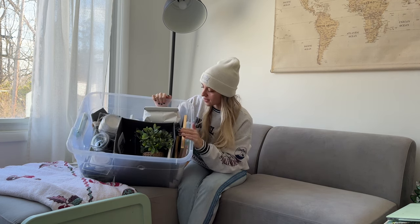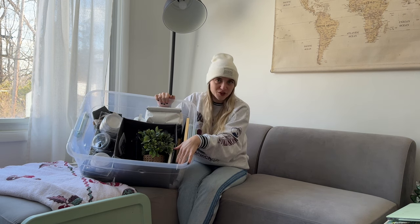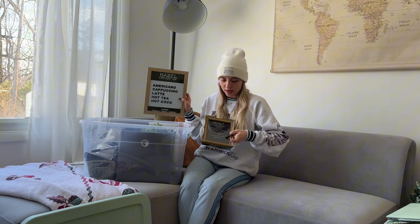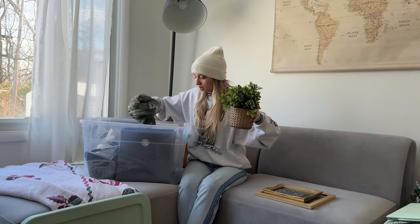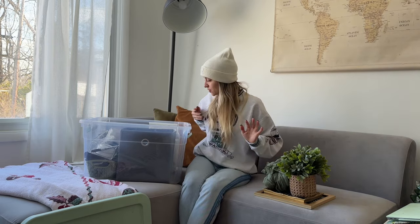Thanks. Okay, so this first bin is kind of our odds and ends in a way. I try to keep everything as organized as possible, but you know how that goes. So over on this side, I have our menus. This is our basic menu that we bring to pretty much every event. And then I keep this frame in here with a little expo marker so that we can change it based on the event. Sometimes we'll print custom menus, but it all just depends on the package. So I keep that on hand. Just a little bit of decor in case we're feeling like it needs a little spruce.